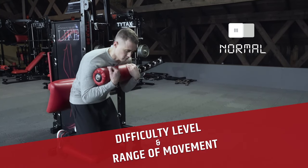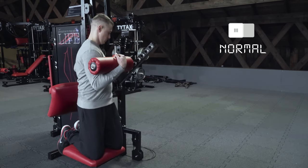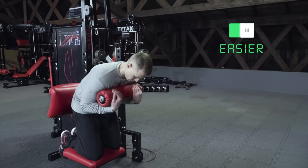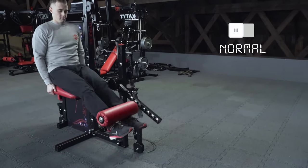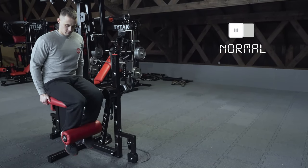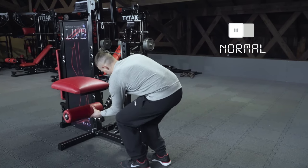With TYTAX S6, thanks to the lever and its sockets, you can modify the difficulty of the exercise. You can delay the moment when the resistance starts to work, for example, for leg curls, crunches, or butterflies. This feature is great for older users and for people who are getting back into shape after an injury.